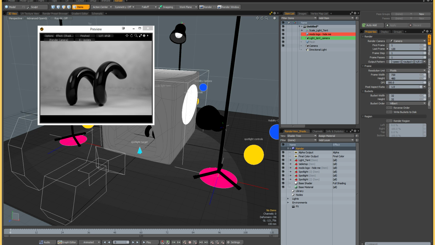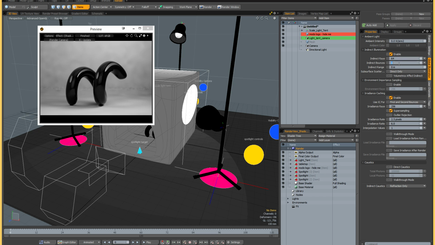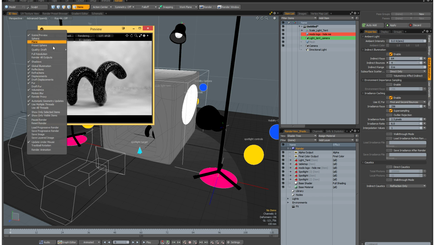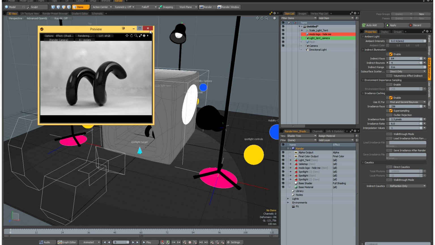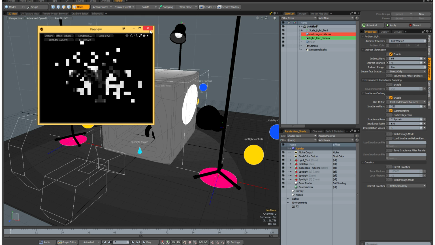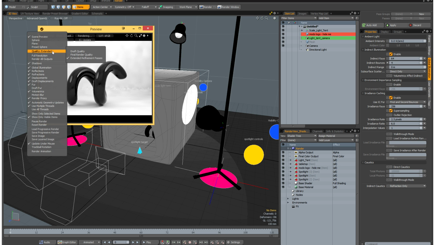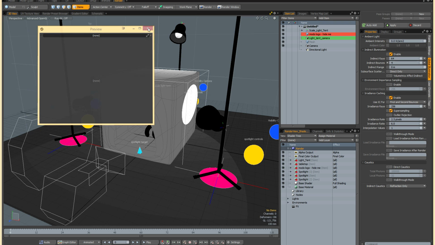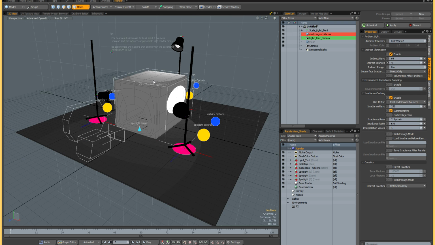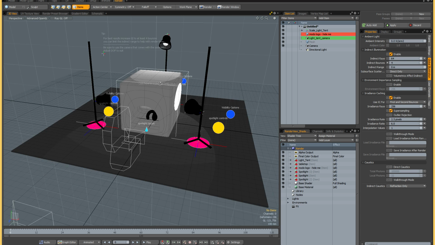So what I would recommend is to increase the GI bounces. You see, if I increase this to 4 and put this into extended refinement so we can really see what the 4 bounces are doing. Probably have to restart preview. Now you can see we've got a much brighter, more diffused effect, which is much closer to what a real light tent would do. So again, this is just a starting point, and it's not something that you should just use like that. Feel free to move the lights around and to experiment with it.